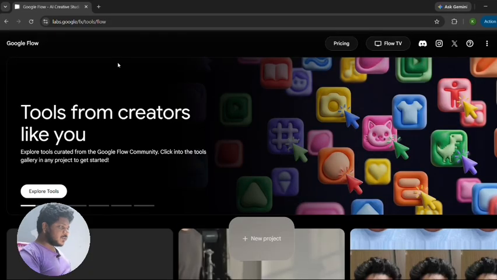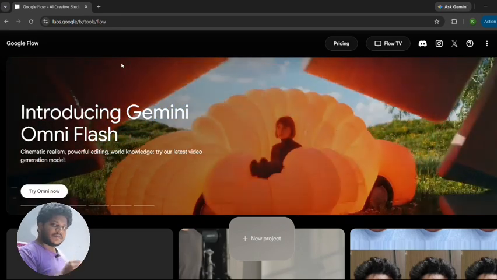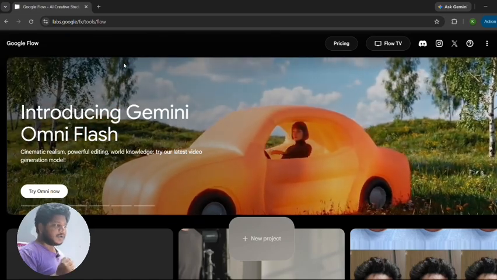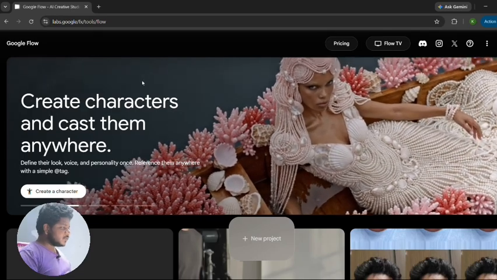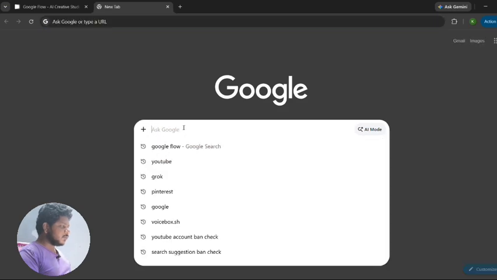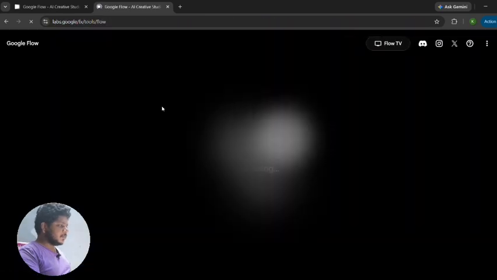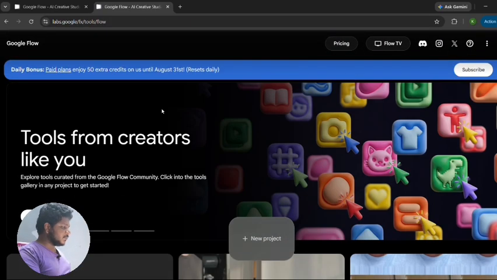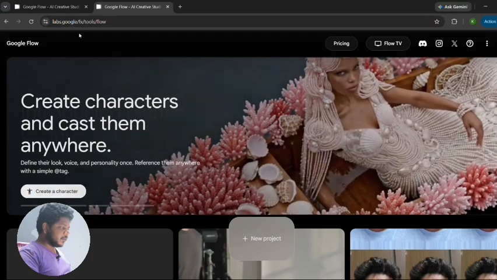So guys, the tool I was talking about was the Google Flow AI application. It is available in both web version and app version. You can go to Play Store and install the app version, and in the web version the interface looks like this. You first need to go to Google, type Google Flow and select the first option. Then you need to use your Gmail to log into the account, and it automatically logs you in.